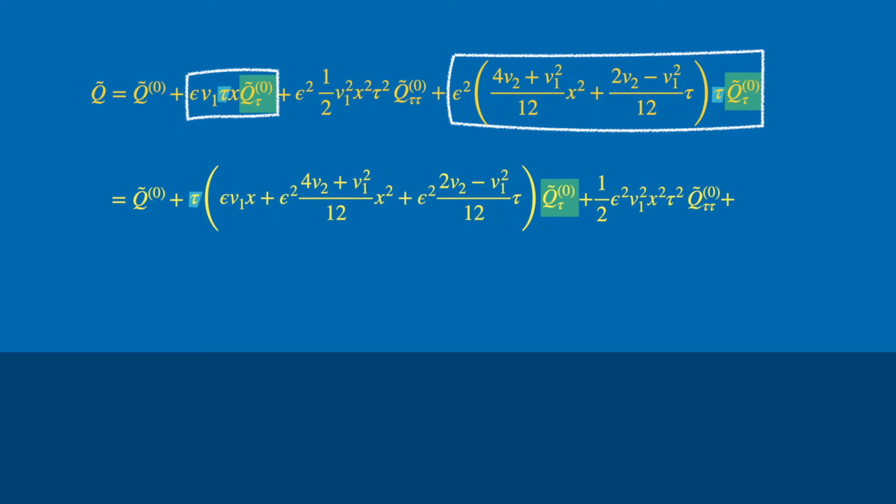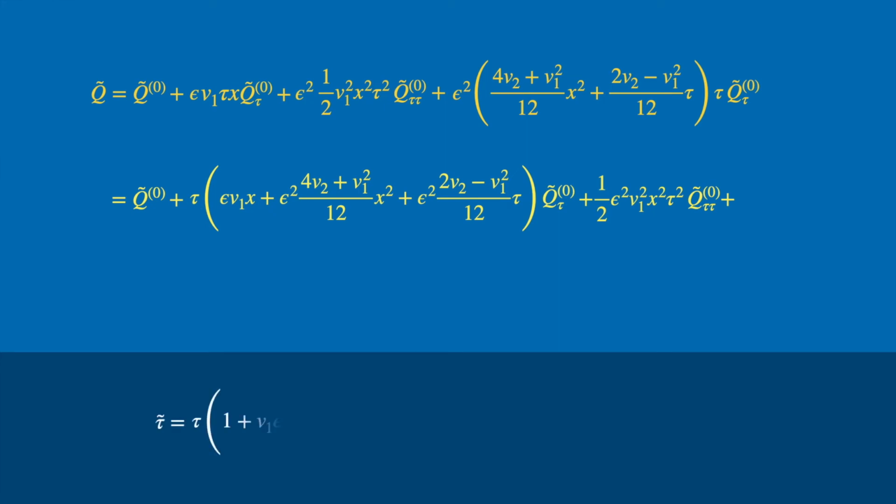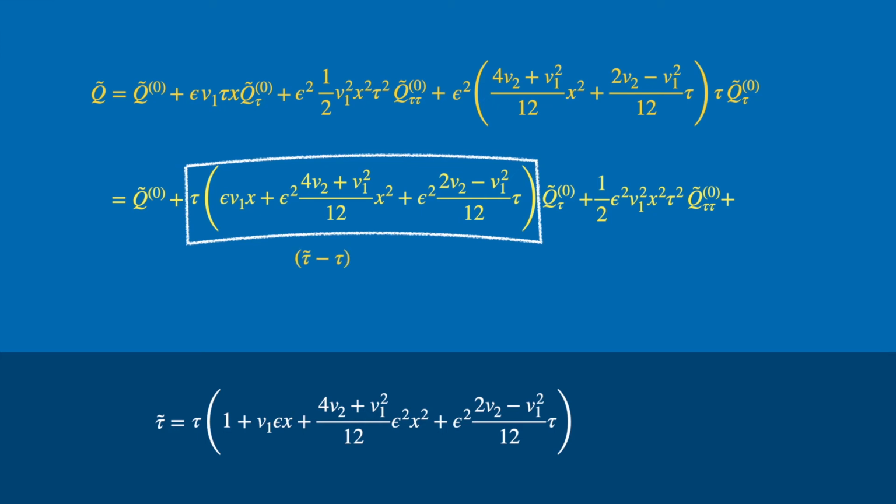It looks like a Taylor series expansion. So let's define a new variable, tilde tau. Then the coefficient of the first derivative is just missing tau times this one. So it is tilde tau minus tau. And this looks very much like the Taylor series expansion of the normal price with parameter tilde tau, expanded around tau. So the price of the European call option under the CEV model is like the price under the normal model, but evaluated at the transformed value of tau.